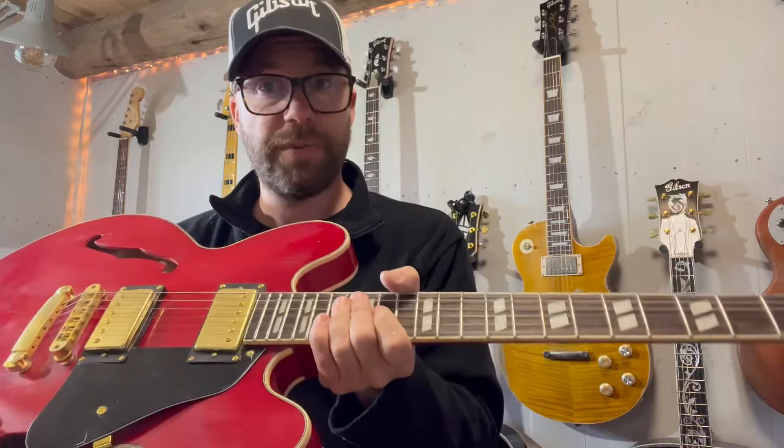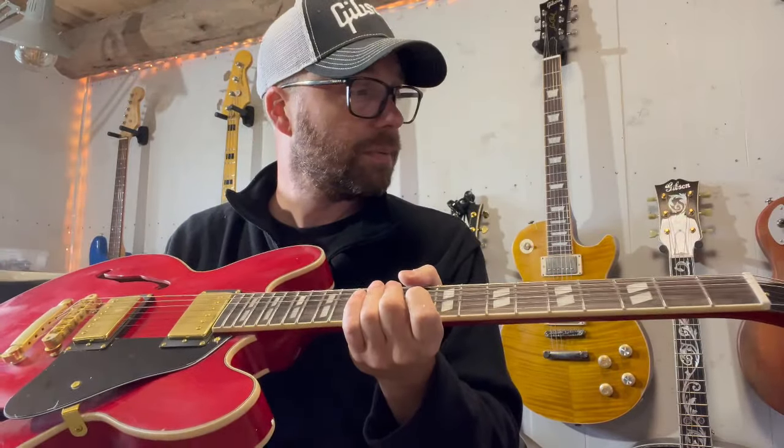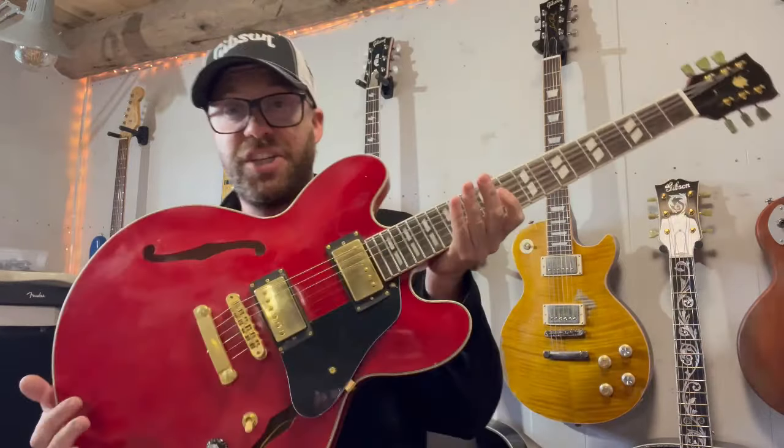I will oil up the fretboard, of course, and get that to look a little bit darker and feel a little bit nicer. I will go over the frets just to get them more playable. Yeah, that's what I will do. So yeah, what do you think? I think it's a smashing guitar.